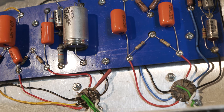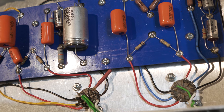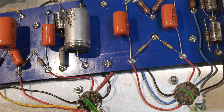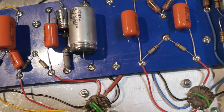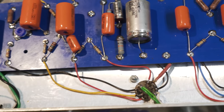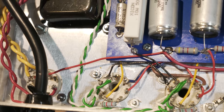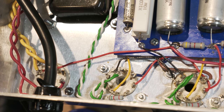All right, there's the preamp stage, as still as I can hold it. Slowly rock it over and across. There's the power section, of course, the rectifier here is hidden a little bit.